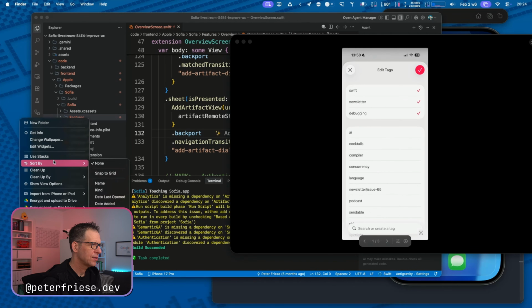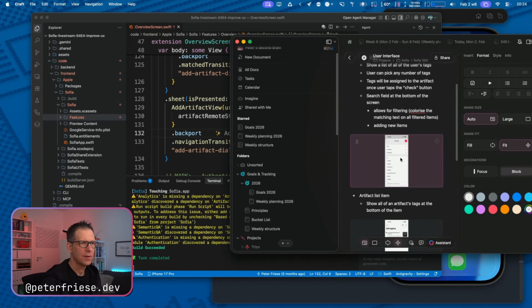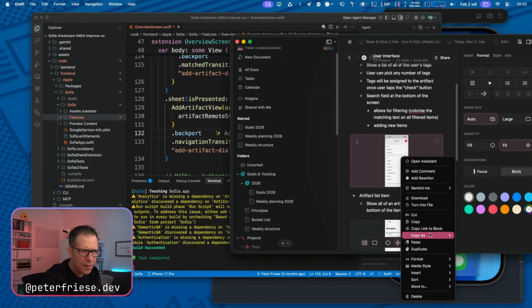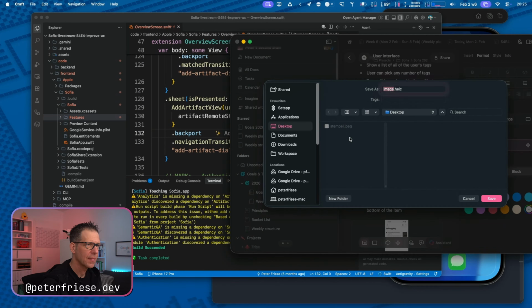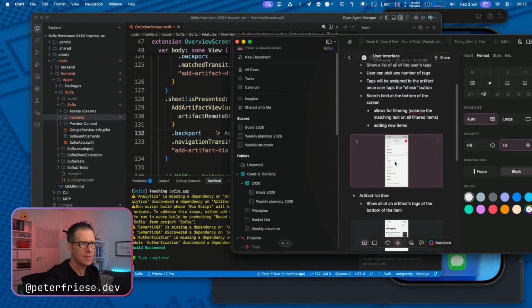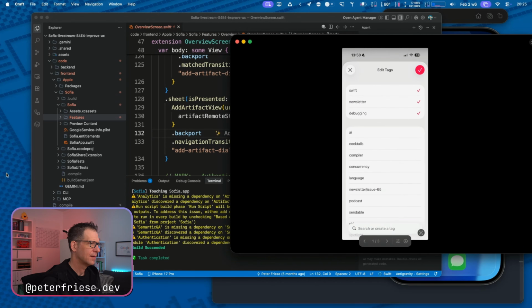So what I'm going to do is, let me see if I can copy this here and then paste it. Nope. Download to desktop. Oh, tagging screen. Okay, and then let's go into Finder.